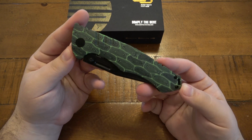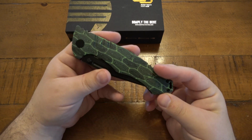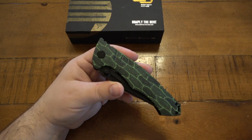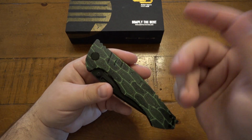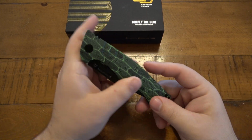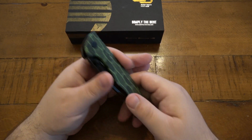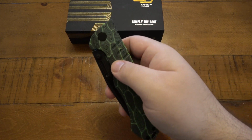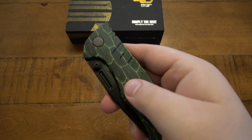So, nice simple female side hardware here, so your screw head's on the back. I always like that. It's presentation style. Back in the 90s, a lot of the knives I grew up with had the screw heads all on the front side. But at some point, someone realized, why not have the right side, the presentation side, be clean, since more people are righty than lefty. If you're lefty, this is obviously the presentation side, but most people are rocking knives like this. So when you're looking at it, you have a nice clean look. Nice clean pivot. No screw heads or anything there.